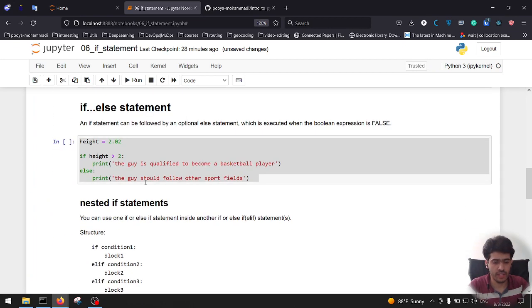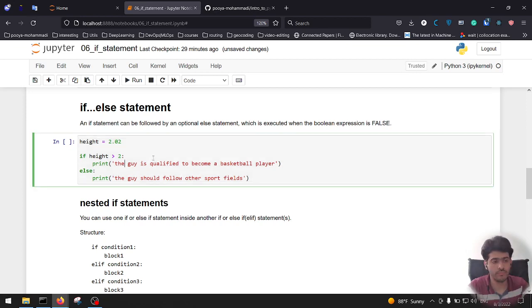So now let's talk about if and else statements. Consider that you have a condition in your if-else statement. Whenever it is met, you want your code to do some kind of stuff. And whenever it is not met, you want your code to execute some other lines of code. For example, here, consider the height of a player is 2.2 meters and 2 centimeters, and you want to print out, for example, all the players in your team, in your class.